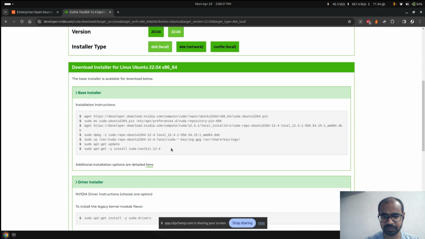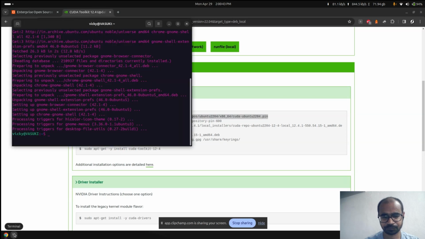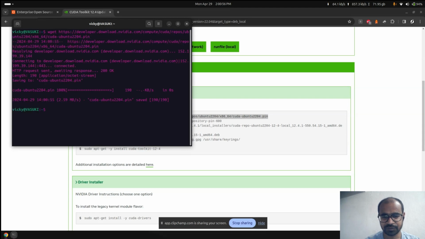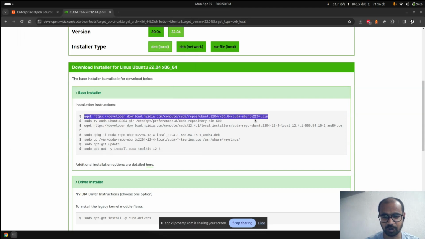So we are going to run the first command: open the terminal, and let me clear it out first. Then just paste the command and press the enter button. Once the file has been downloaded, go for the second command that has been provided, copy it and then paste it in the terminal.